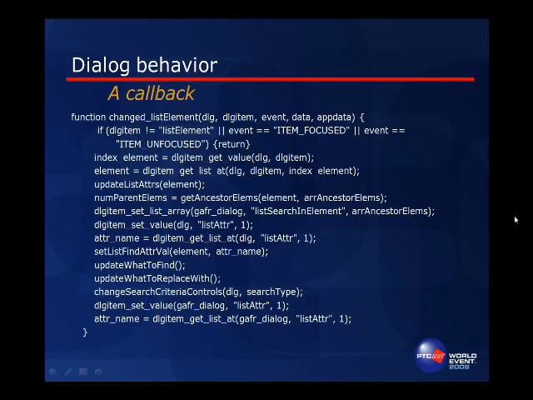Anyway, this is pretty busy. I try not to get too much busy code in all this, but as you can see, there's a bunch of things you've got to do. You want to know where the user just clicked. This is code that actually, when you change the selected item in the element list box, you want to change the list of attributes that are selectable in the attribute list.